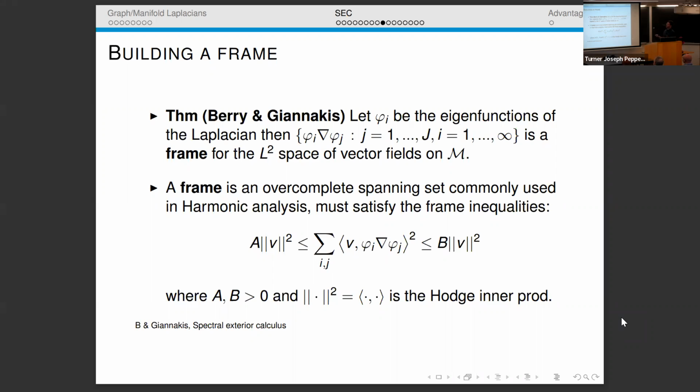So this was the theorem that we proved. It's quite a simple theorem. I think you basically need Cauchy-Schwarz and some facts about inverses of matrices, linear algebra. It's quite a trivial theorem, but I think the issue was just that the people who do frame theory and the people who do differential geometry hadn't talked to each other yet. But that was the cool theorem, right? That the collection of all these phi_i grad phi_j's is a frame. And so we can now start to think about representing operators in this frame.